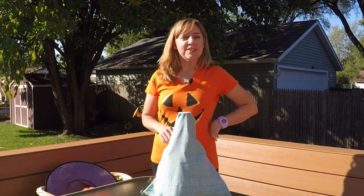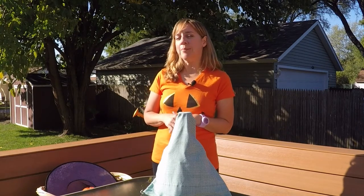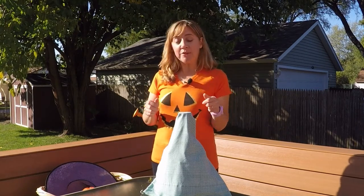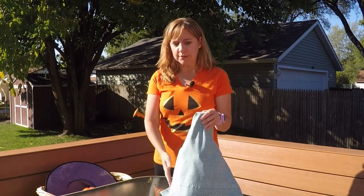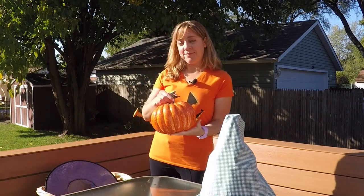But first, I wanted to share with you one of my all-time favorite Halloween time poems called 5 Little Pumpkins. So I'm going to get a couple of my props ready. We're going to move the secret instrument to the side and get some props ready to go. This is how the poem goes.